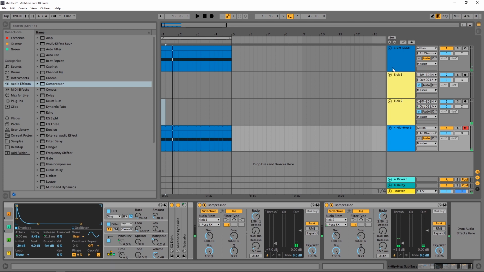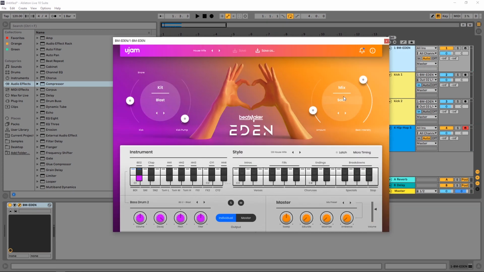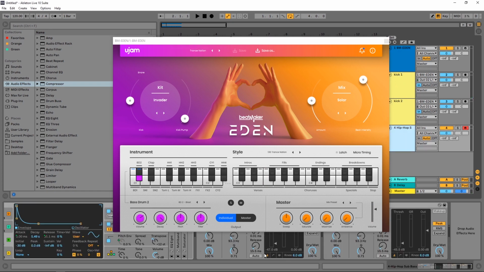so now that I have this all set up, I can come back into Eden and flip through the different presets and change the different mixes and the different kits until I find something that I like. So let's just go ahead and change the entire mix here a couple of times. All right, this is an example. This particular preset, Transnation, is using the first kick, but because we've already duplicated the compressor down here and set up all the routing, we don't need to worry about it. Our bass is still gonna be sidechained no matter which kick is being used by the preset.